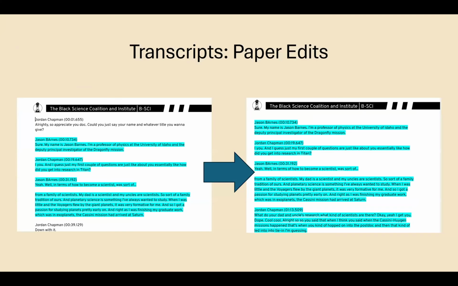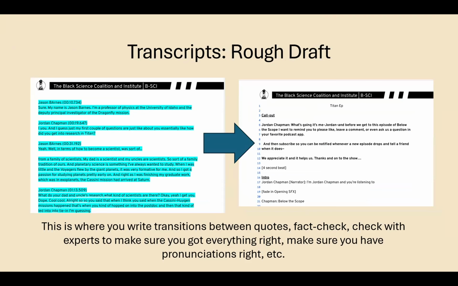What I do after that is something called a paper edit. So I take all the highlights from one transcript, for one interview that I did, and put all that into one document. And then from there, I put that into the rough draft. So I take all those highlighted areas. If I've done the color coding right, I kind of know where I want everything to go. And then I'll start writing the parts that transition between the quotes that the person was saying.